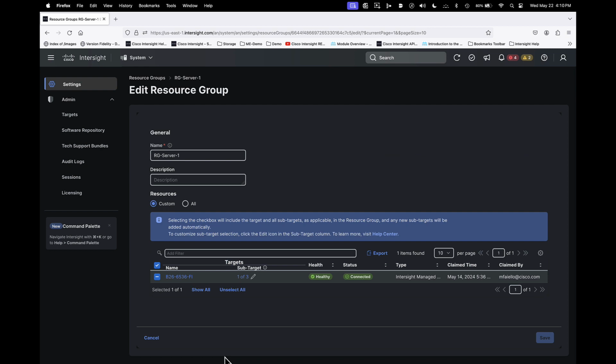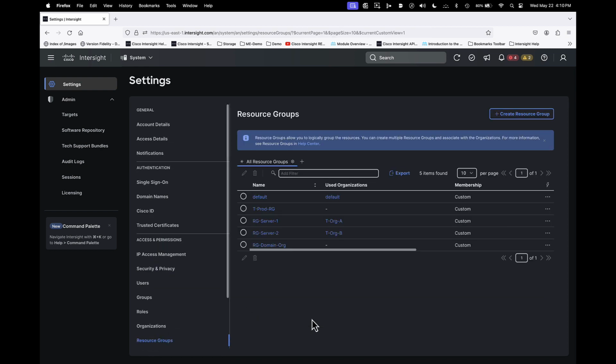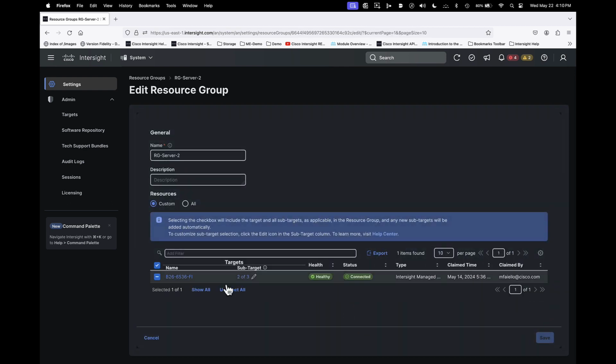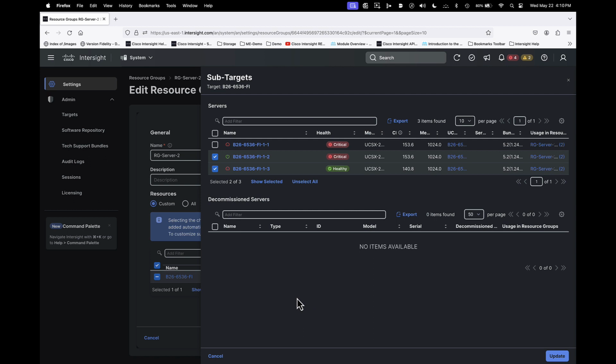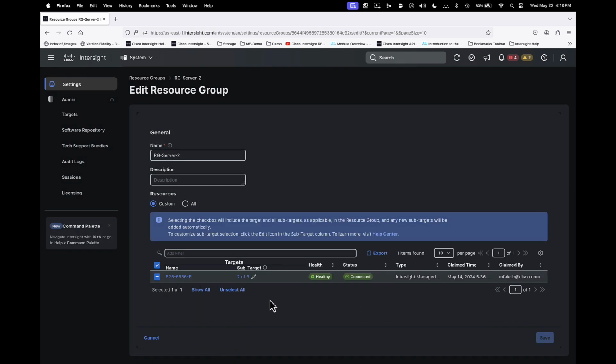If I cancel out and go to the second resource group, you can see I'm two of three. So two of the three sub-targets are in this resource group, and there's my server two and server three. So if you're picking and choosing servers into resource groups and you add in a new server, it's not automatically going to bump up the sub-target.